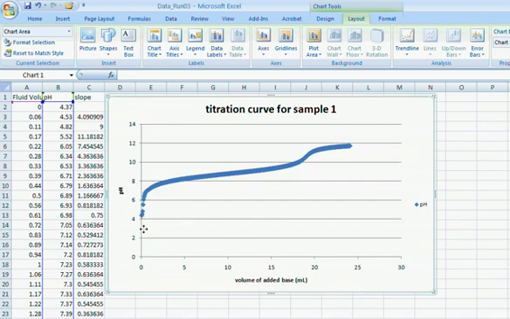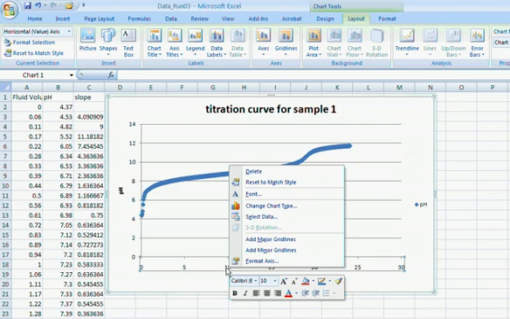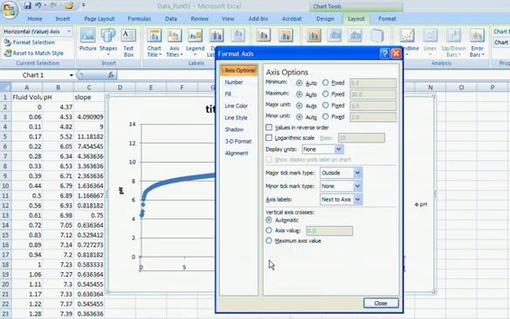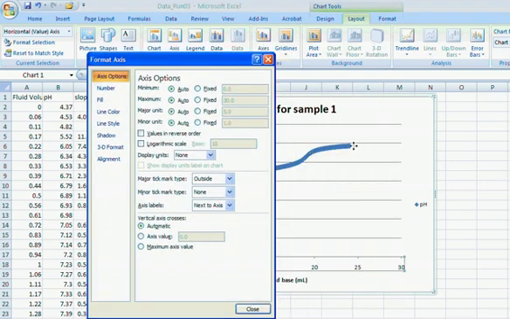Another thing I'm going to do is change the scale of the axes. If you notice, my data really only occupies about a third of the horizontal axis, and there's all the space over here where there's nothing. So first I'm going to click on one of the numbers on my x-axis, and that'll select that axis. Then I'll right-click on that axis, and it gives me these options here, and I can do things like format the axis. So I'll click on that. None of my data really goes past 25 milliliters, so I'm going to change the maximum value on the graph to 25, so I don't have all that dead space at the end of it.